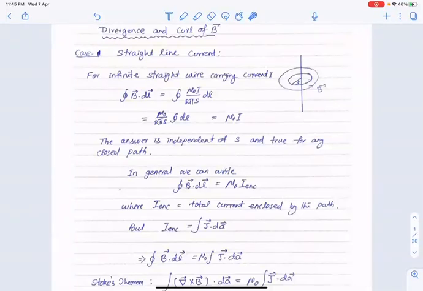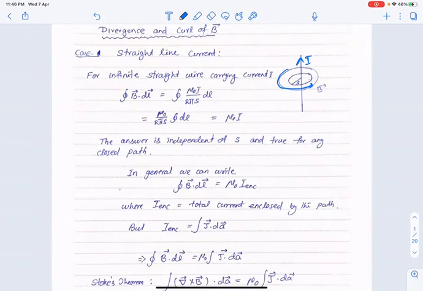Looking at the magnetic field B from your previous examples, you could clearly figure out that it has a non-zero curl. But let's see, for the simple case of a straight line current, what the curl of this field is. Imagine a straight wire carrying a current I along this direction. Then the magnetic field, as you have previously calculated, will be circles circumferencing the wire.